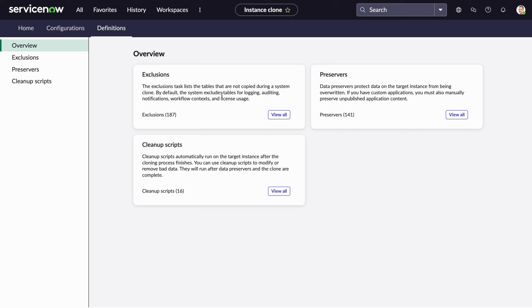By default, the system includes tables for logging, auditing, notifications, workflow context, and license usage. Those tables are big and also not too essential in a subprod instance, especially logs. You want to see logs live, but if they've already occurred, it's fine.